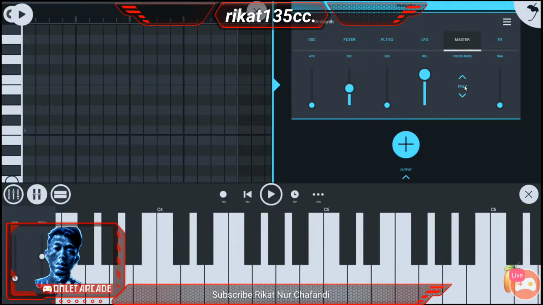The Voices mode changes the way notes are played. In Poly mode, you can play as many notes at the same time as you need. For chords, for example, the slide parameter will add a pitch slide between each set of new notes. If you set the Voices mode to mono, however, only one note plays at a time.